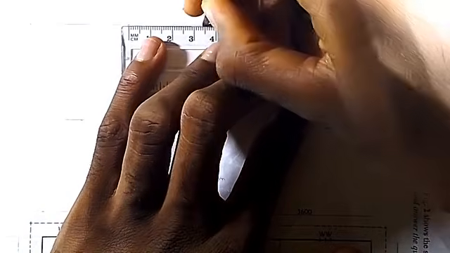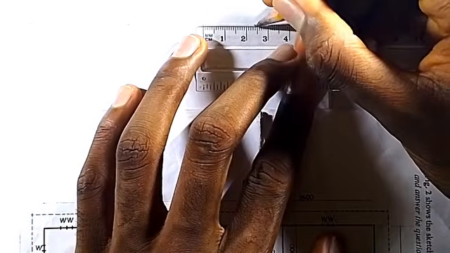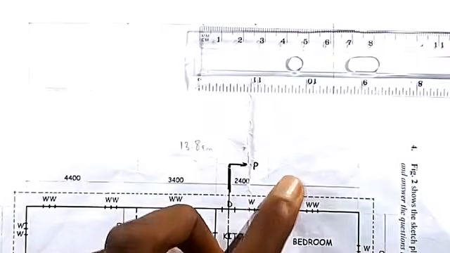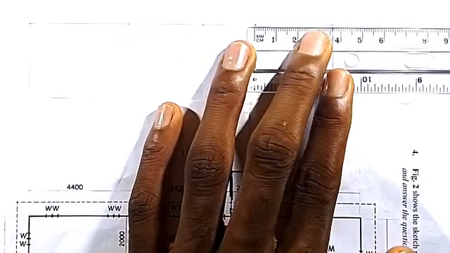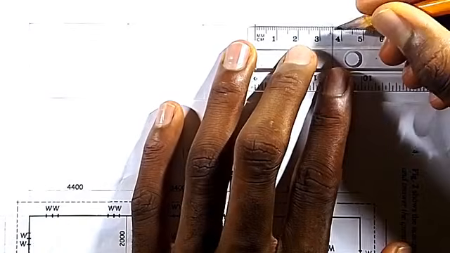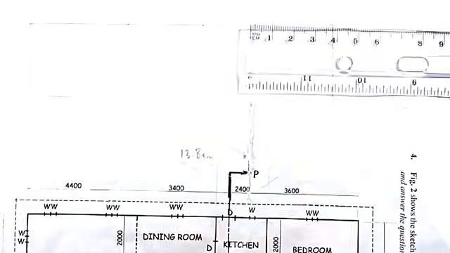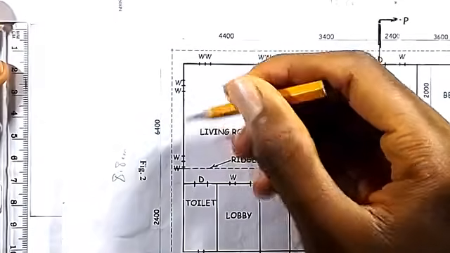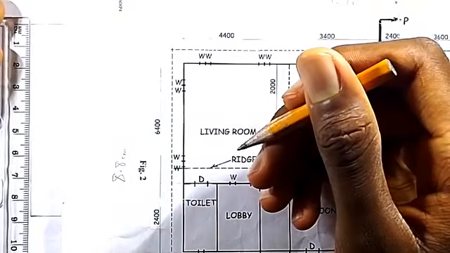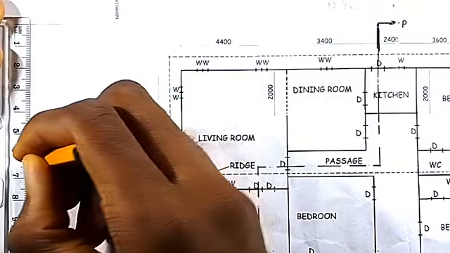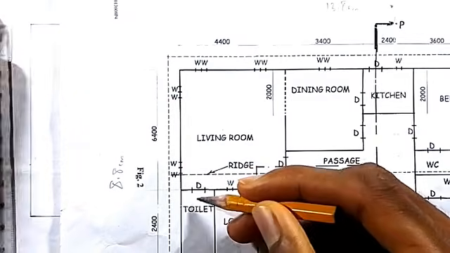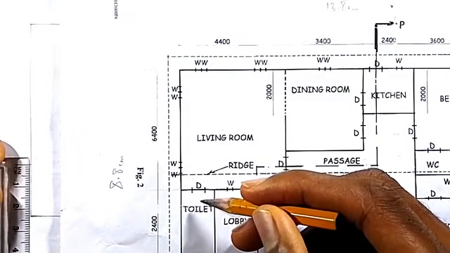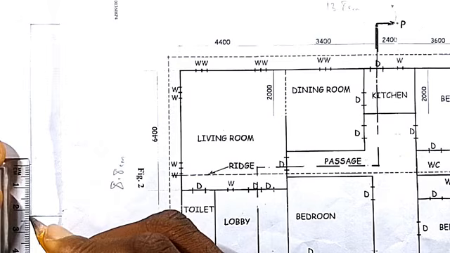Then 2.4, which is here. We already have that. Then 3.6. So here is giving us 3.6 already. Our work is totally accurate. Then we have to mark for the left side 6.4 for this part, the living room. Then 2.4, the toilet. This is 2.4. So our work is still accurate.